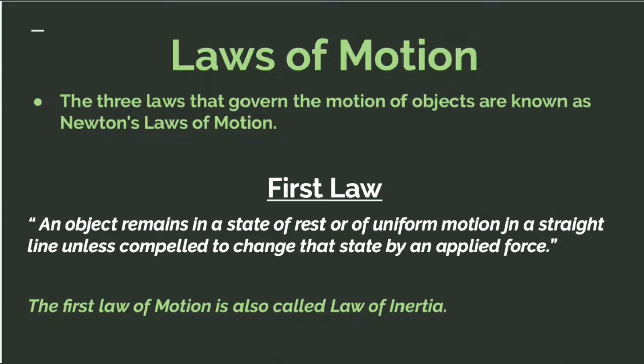Let us take the example of a football that is at rest on the ground. Now this ball will continue in its state of rest until and unless a force is applied by kicking it to change its state from rest into motion. The first law of motion is also called law of inertia. Next, let us know why this first law of motion is also called law of inertia.